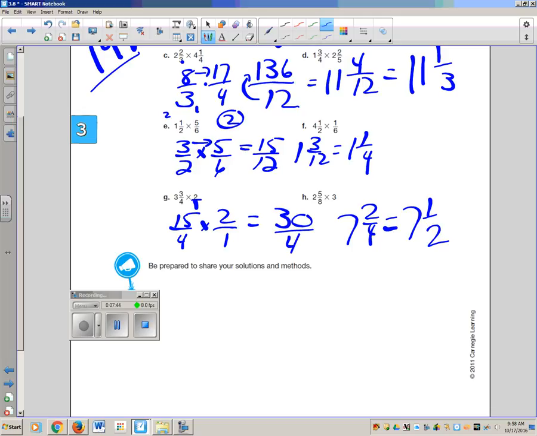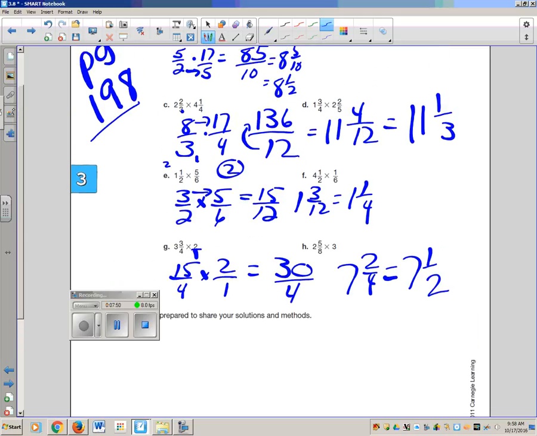That is multiplying fractions. Numerator times numerator, denominator times denominator. The only tricky part is when you have the mixed numbers, you have to do the improper fractions. We will work on some word problems, and I'm going to show you a trick on how to reduce the fractions before you multiply in class.